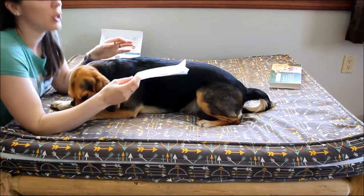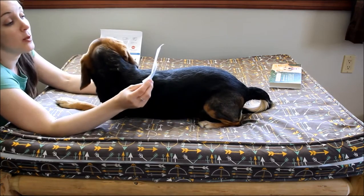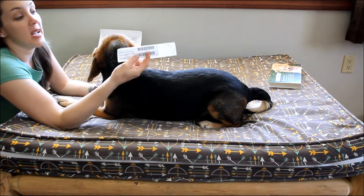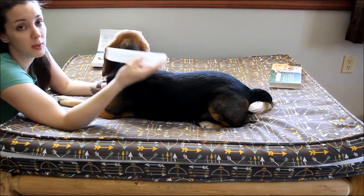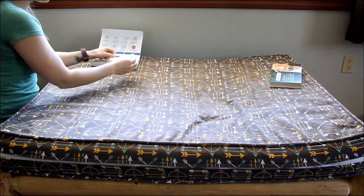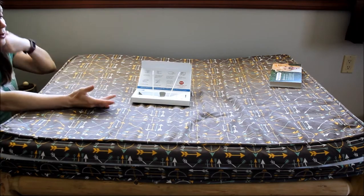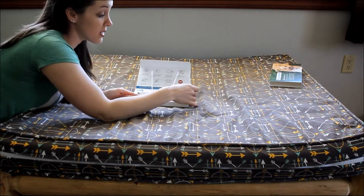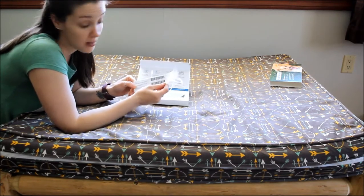While your swabs are drying, you need to get on the website — it gives you the address right on your information card. It's activatemykit.com and you activate your kit. Then you have to write your activation number on the envelope along with your name and your pet's name. Once you've done that, you stick your swabs back in here — you don't have to reseal it, just simply stick them back in and put it back into your test kit. You can mail it right in the included envelope, so you have everything that you need from Wisdom Panel. This took about a minute to get Molly's swabs. I'm going to activate it online and then mail it back. I'll get the results and show you guys what we find out — probably in a couple of weeks.